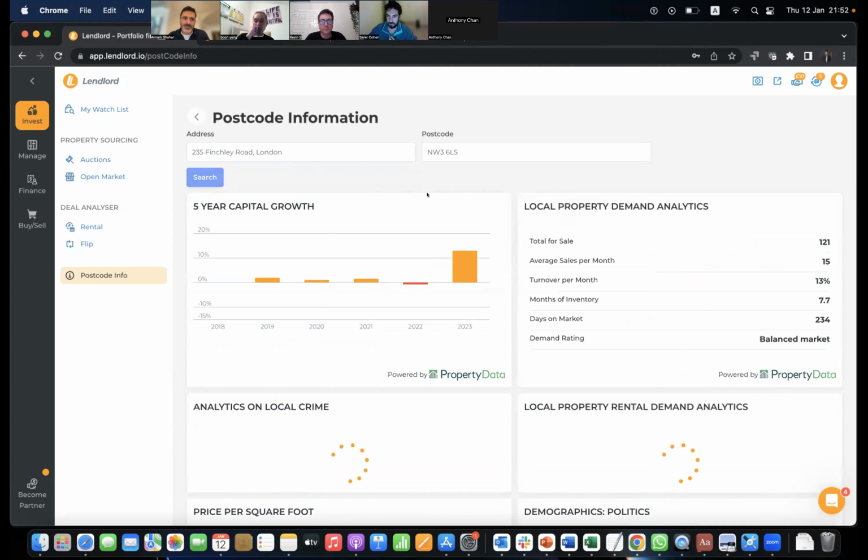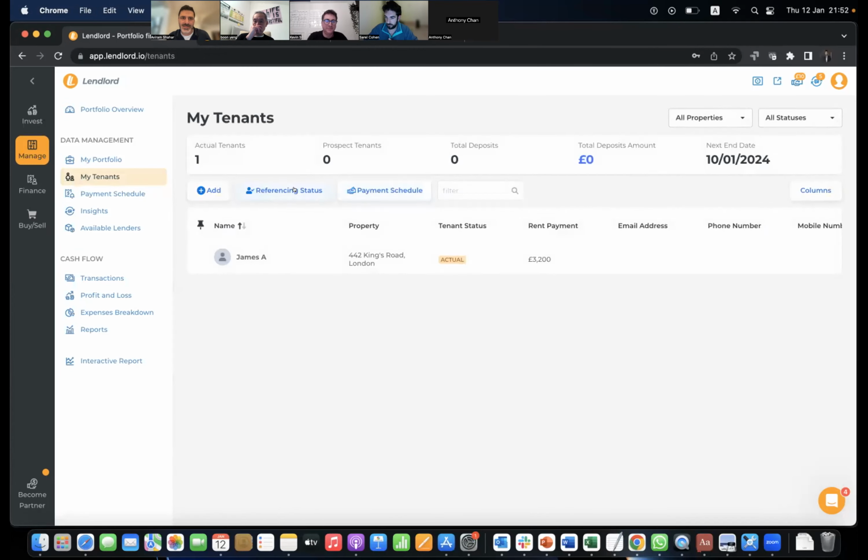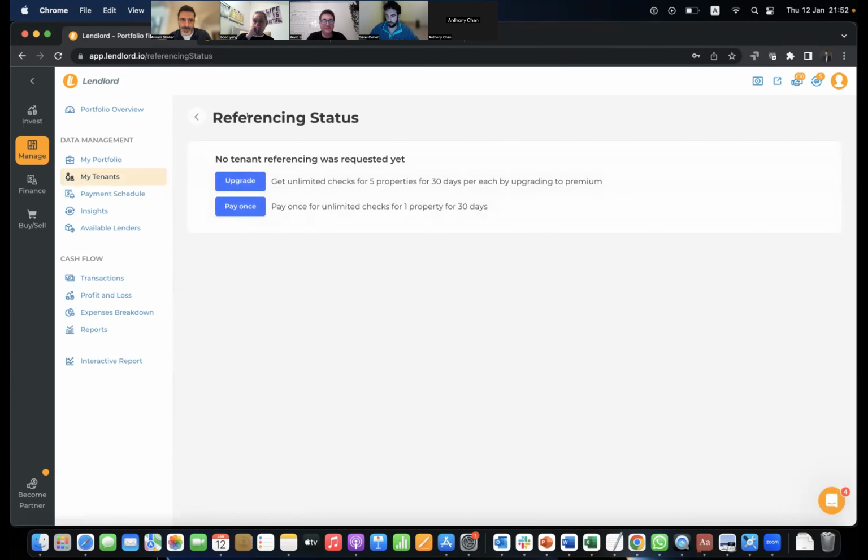The second thing, on top of the bank account linkage, is unlimited tenant referencing checks, available from the My Tenants page for 5 properties for 1 month. So for 1 month, you have unlimited references for prospect tenants. This is another part of the premium plan.